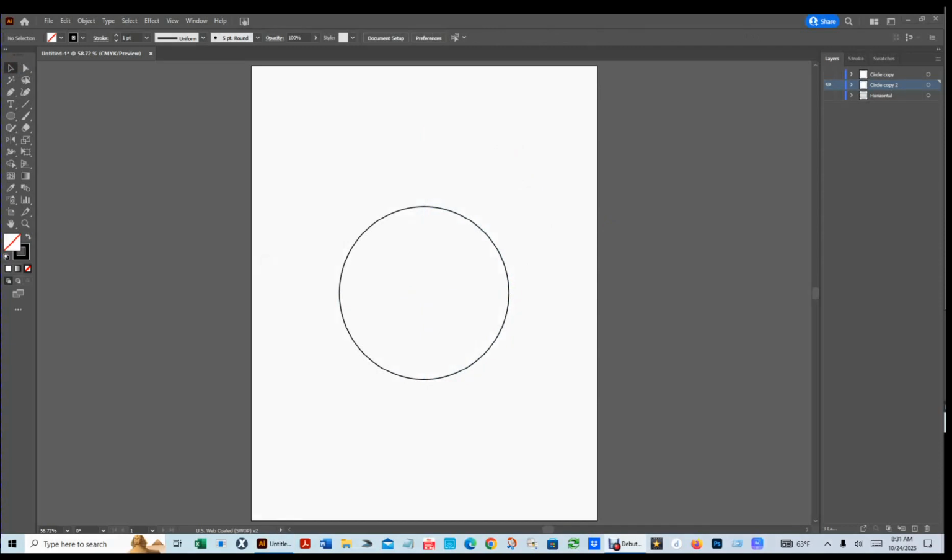Now the next thing we're going to do is create those vertical lines, and they're going to actually be vertical lines that are arched. So what I want you to do is left click and lasso those two circles, because even though it doesn't look like it, it's two circles. So you select both of them.